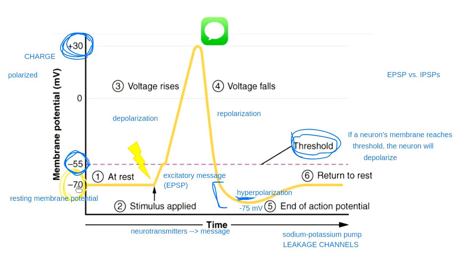So in terms of the numbers, I guess we have 4 numbers that we want to know. We want to know -70 as our normal resting membrane potential. We want to know -55 as the threshold value. If I hit the threshold value, I am going to depolarize my membrane. We want to know +30 because that's where I end up when my membrane is depolarized. The final number would be -75, being I am hyperpolarized, I'm extra negative. So 4 numbers, make sure you know what's happening at those 4 numbers.